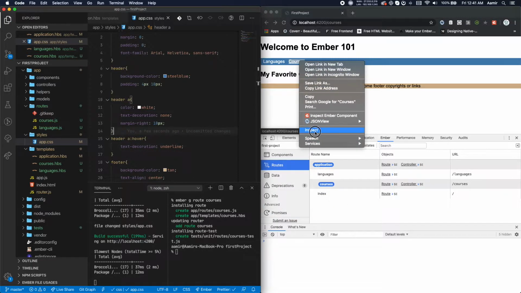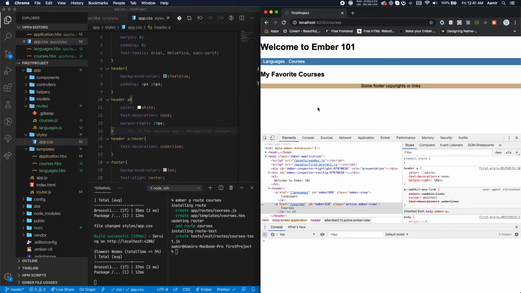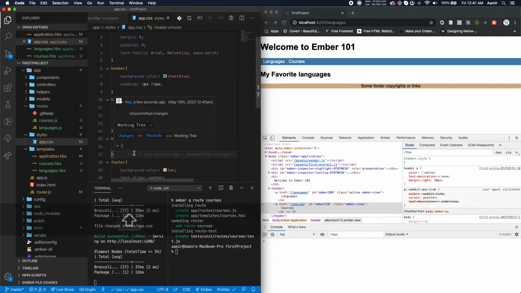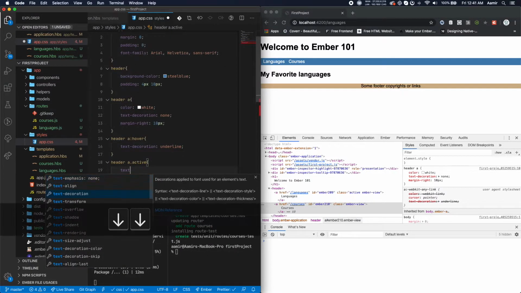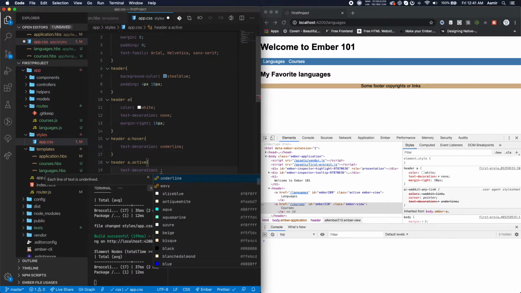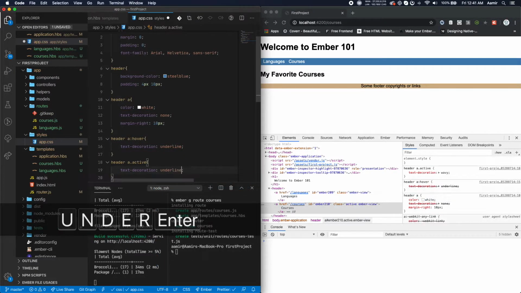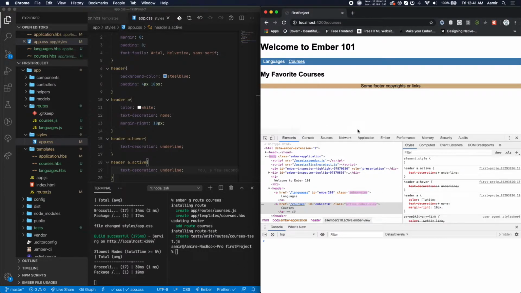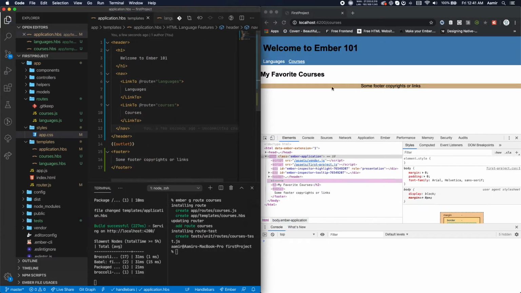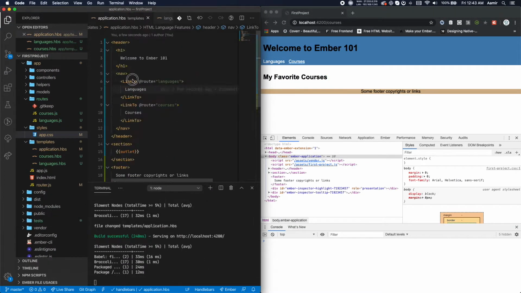If we inspect a link, we can see class named active is applied to the current active route. Adding some text decoration for active class, we can see that active class is properly working. Let's adjust some GUI a little bit more.